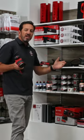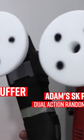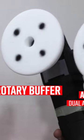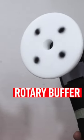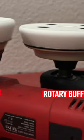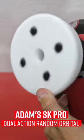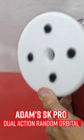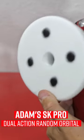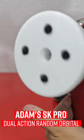An orbital polisher or a dual action polisher, of course, that's all we sell. Now, these are the safe alternative to a buffer because this tool oscillates. You can see it oscillating, and it spins only when it is free. In other words, if you get up to an edge, it'll stop spinning, okay? And therefore, reducing heat, not increasing heat, therefore reducing the possibility of damage or burning.